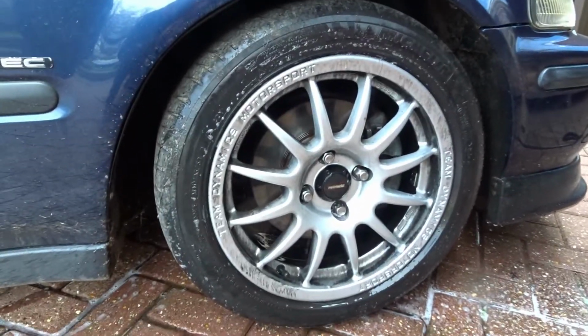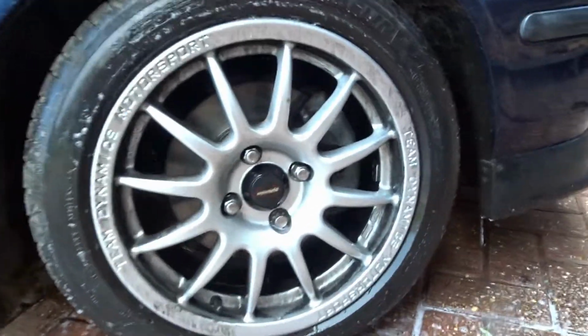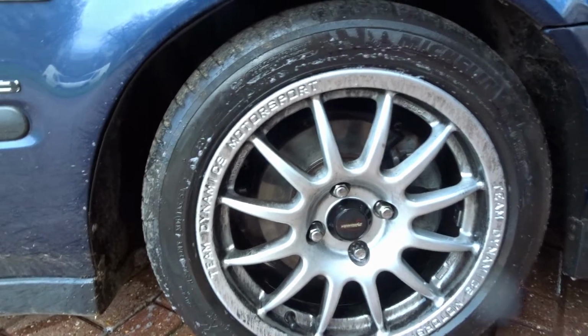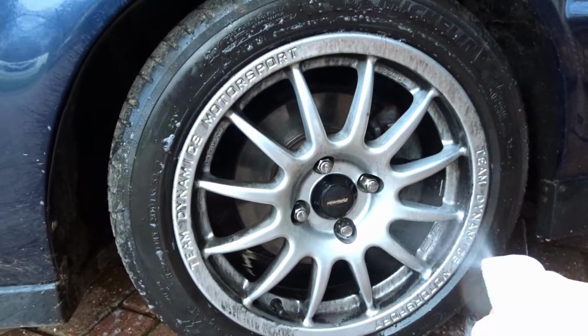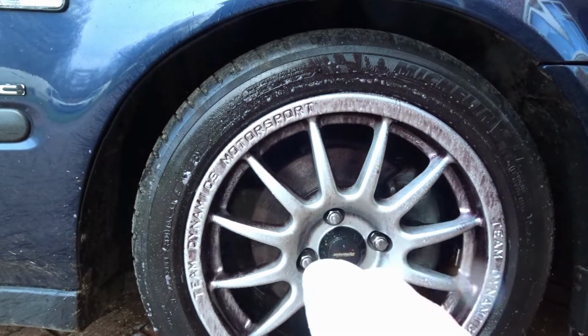That isn't too bad. It's not great. Like I say, it's been 2 months since I've done it and I've done a track day, so that brake dust is properly caked on there. I'm actually going to hit it again now I've got the worst of it off. Let's see if we can have another attack at it.